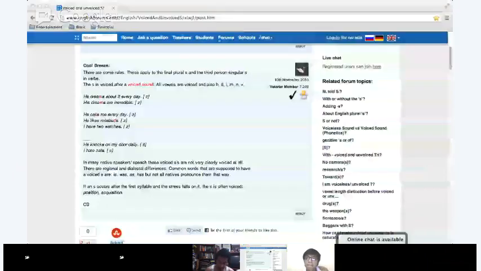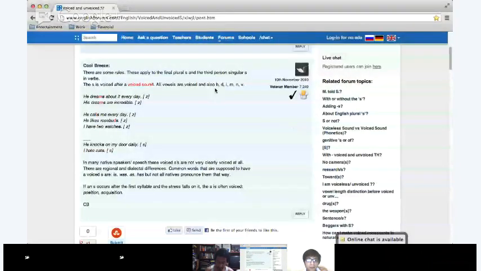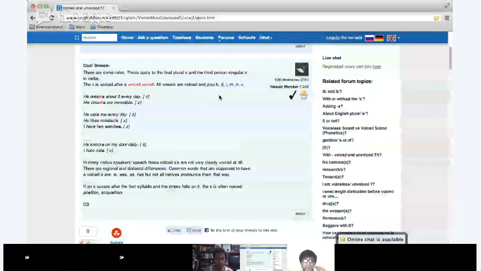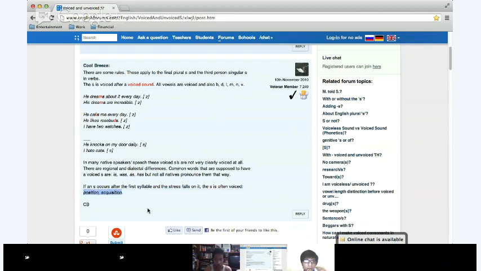So let's take a look at our rules one last time, and then we're going to go to some practices. All right, so after all vowels, A, E, I, O, and U, the S is voiced. It's that Z sound. Also, after letters B, D, L, M, N, and V. That's when we have the voiced S as well. That's why in certain words, like down below, we have position and acquisition, because they follow vowels. It works in the middle of words as well.